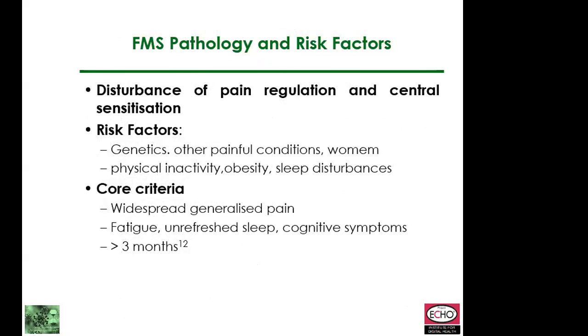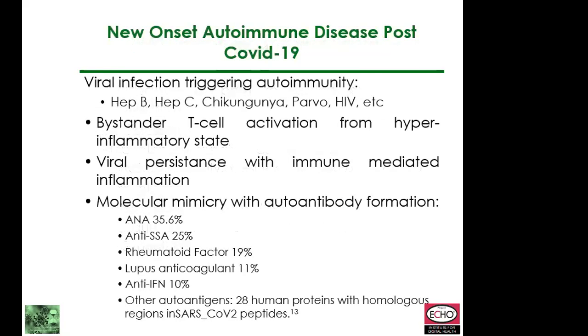So now I'd like to just spend some time talking about what are the things we're seeing in long COVID as rheumatologists. The title above goes: new onset autoimmune disease as part of the post-COVID syndrome. Now this new onset means that they didn't have it before, they got COVID, the COVID seems to be going down, and now suddenly there's a new disease. So the rest of this is to explain what we find on lab investigations.